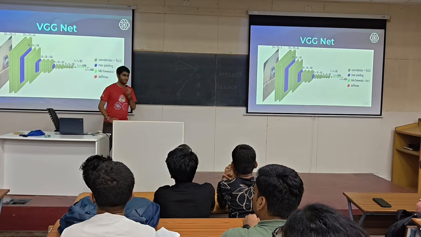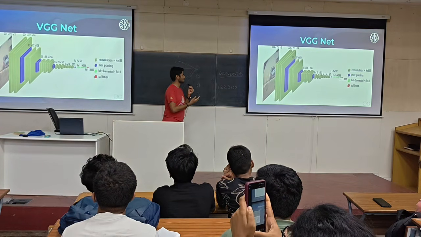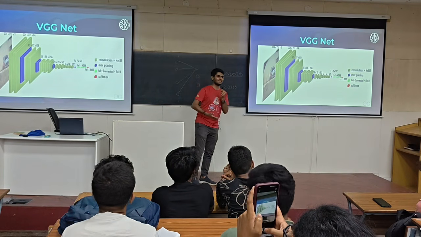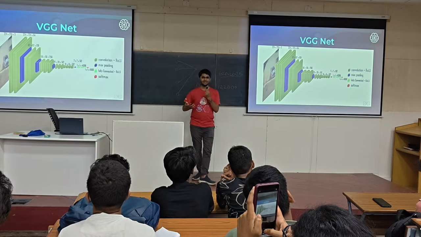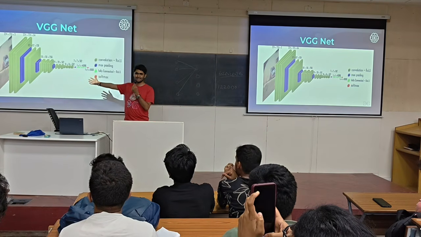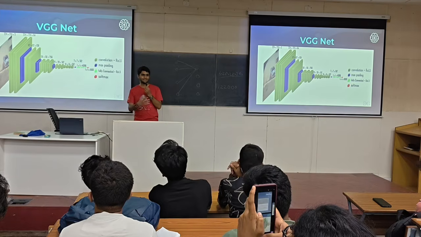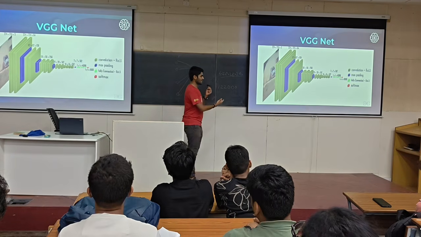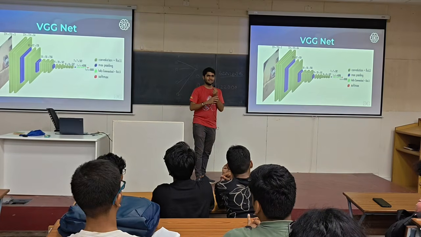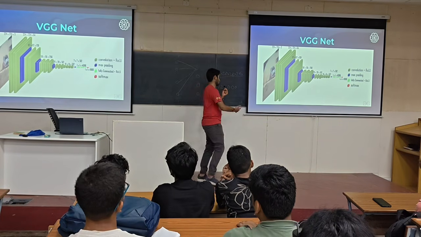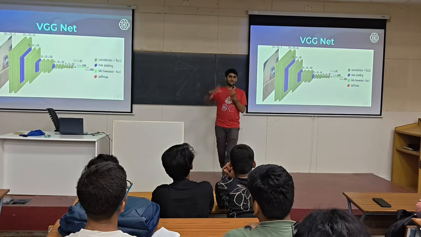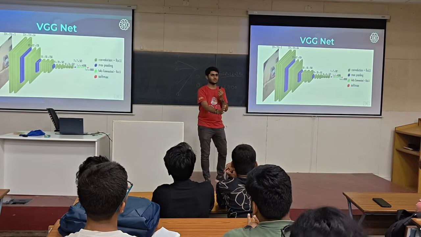Finally, in Oxford there was a group called the Visual Geometry Group, VGG. They made their VGG net. Maybe someday we will make IITM net. So again a neural network architecture, but always somebody is improving something. Here they participated in a challenge, the ImageNet challenge only, and they came up with a new architecture which gave better accuracy. So what was their architecture? They used only 3x3 kernels. Instead of 5x5 or 11x11, they stuck with 3x3.